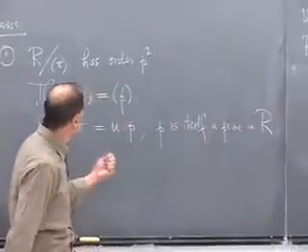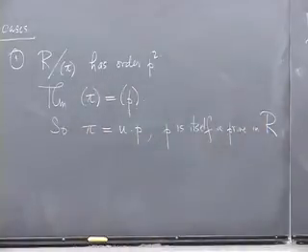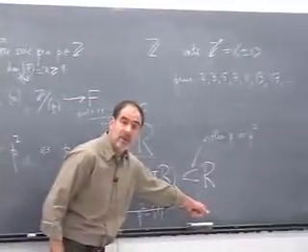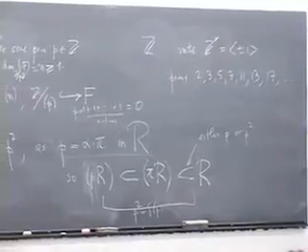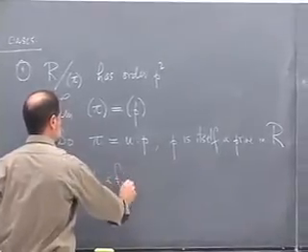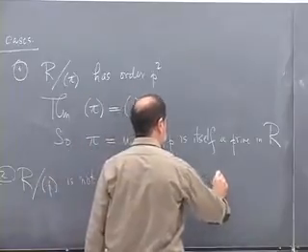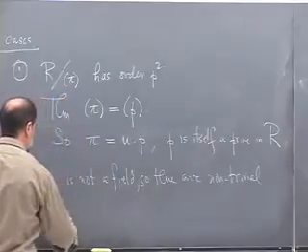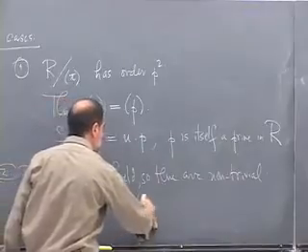Namely, the rational number p is actually a prime. If the rational number p is a prime, then this is a prime ideal, and the finite field has order p squared. Or, R mod p is not a field, so there are non-trivial ideals pi between p and R.